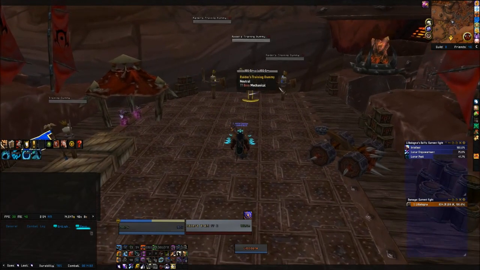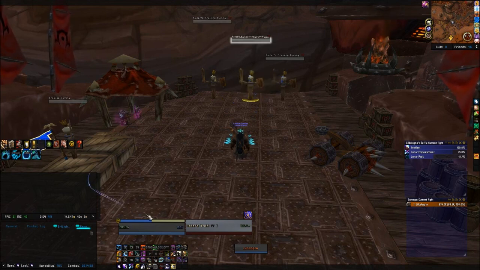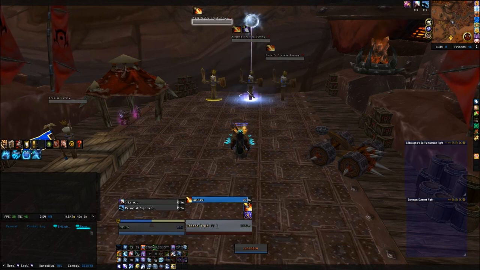So none of these mobs have dots on them. Remember, if I were to apply Sunfire, that it would apply it to any mobs nearby. Now, I'm not on the right side of my bar. I'll be moving to the left side of my bar first, so I won't be able to apply Sunfire. But if I pop Celestial Alignment and apply my Moonfire, it'll also apply Sunfire.